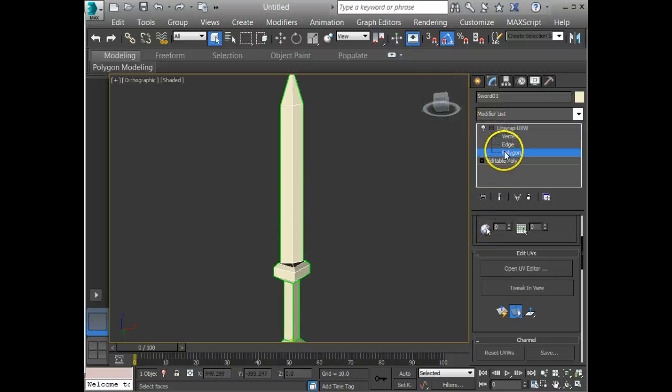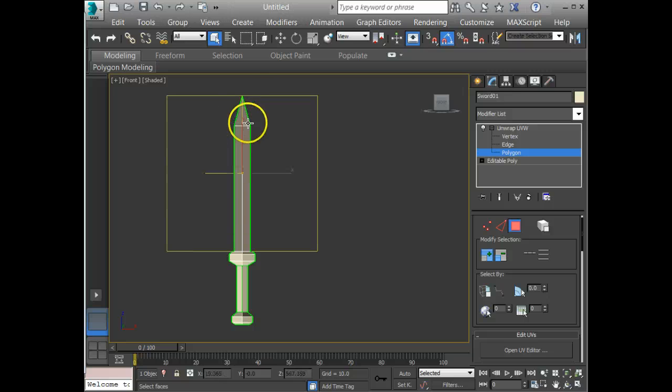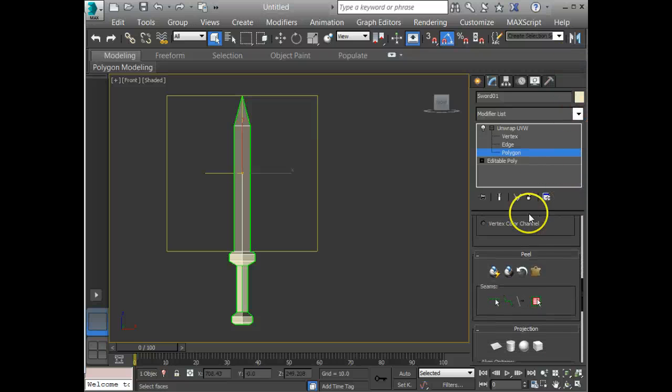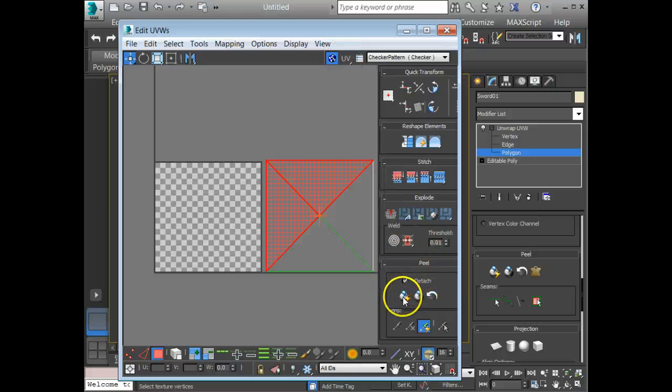the sword handle itself. So I'm gonna go into polygon mode here. Now by default, if I try to select my sword, I can't because I deleted the front side, so it's actually the back. So you could change this to back, or I could just go ahead and uncheck ignore back facing. Now I can just drag over, select all these polygons, and we're going to do under the peel rollout, which is also right here in the UV editor, and we can just quick peel it.